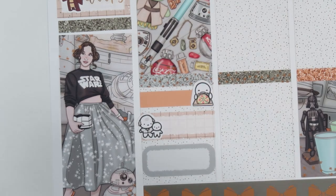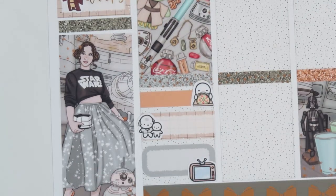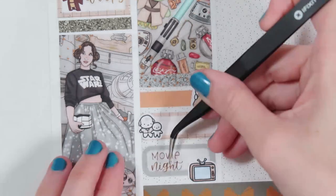And then for our movie night, I have a little TV sticker. This is from a TV sheet from Once More With Love, TV and movies maybe, and then a movie night script from SPC. So that was my Monday.